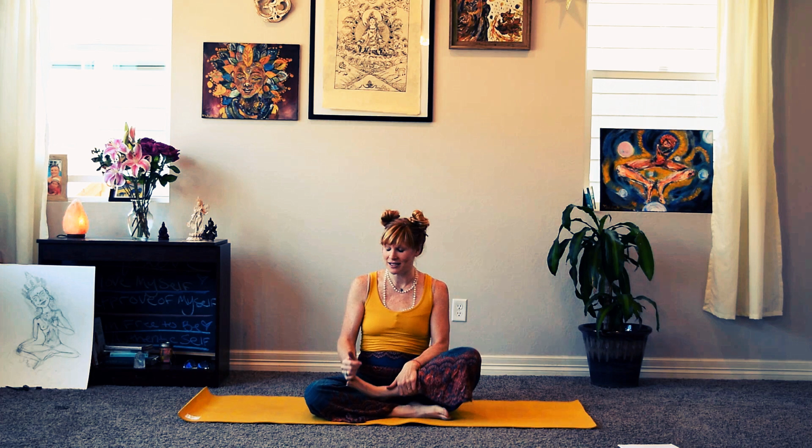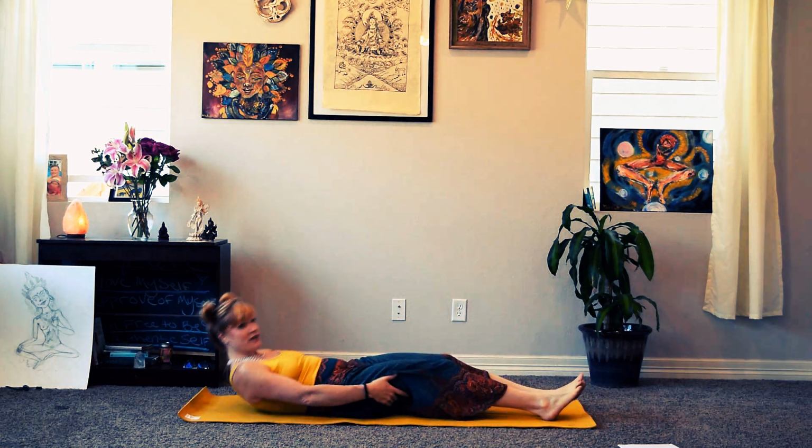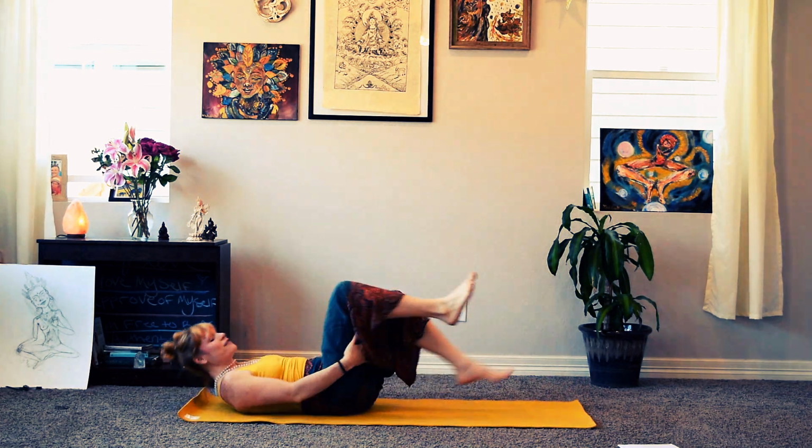So just begin by allowing yourself to let go and find a Sukhasana. So maybe it's crisscross applesauce. For me, sometimes I like a foot on top of the other. Some people don't have the range of mobility in their knees. They have the knees are injured. So sometimes legs out, or just allowing yourself to take a savasana, and just allowing yourself to settle in, finding your favorite Sukhasana.